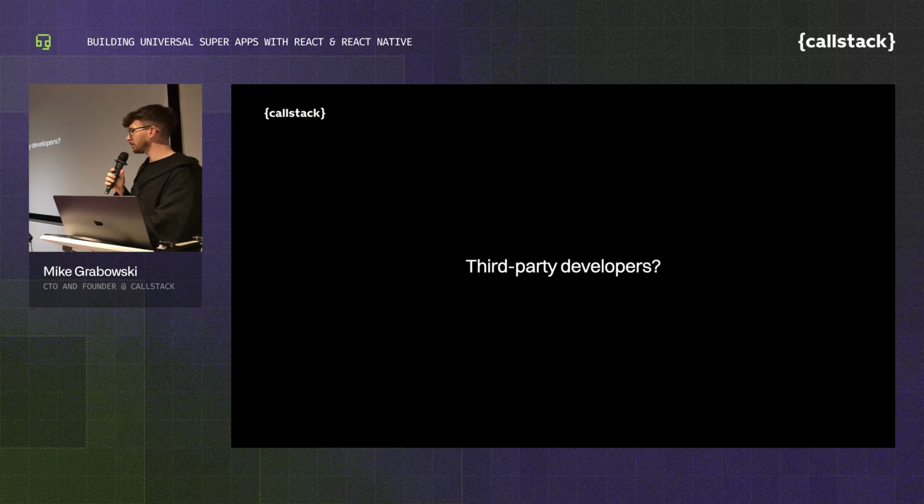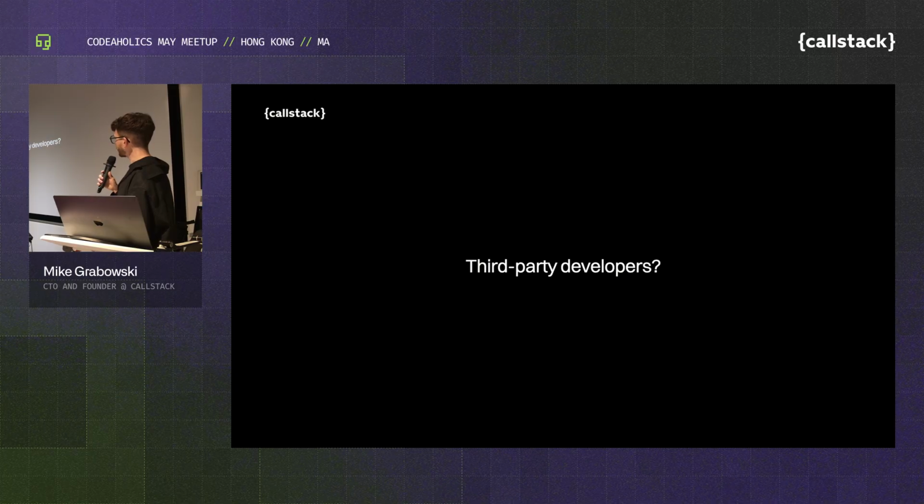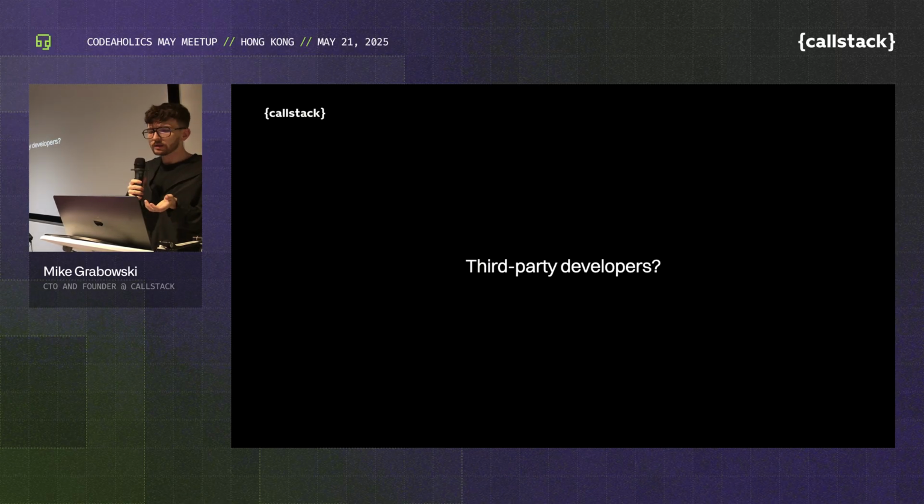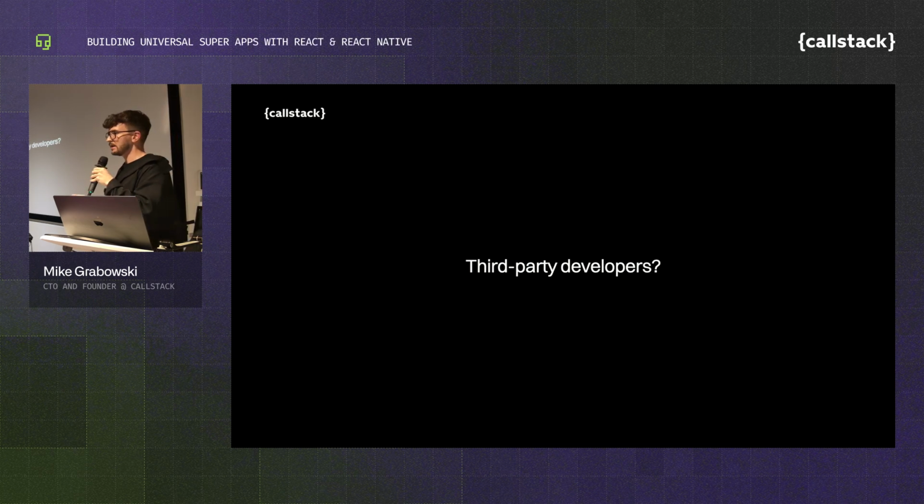So many times when people are dealing with architectures like the one from Uber Eats, the question that I see most of the time is, first of all, is it possible with React Native when they migrate from native? But then the second is, how can we provide a stable environment for third-party external developers? If we are Uber, we don't want to invite them to the whole code base, but maybe if there was a small shell they can run outside of our team, that would be pretty cool.